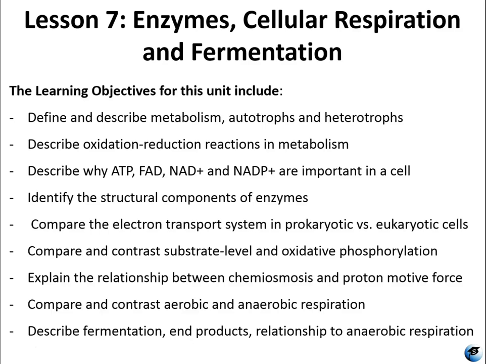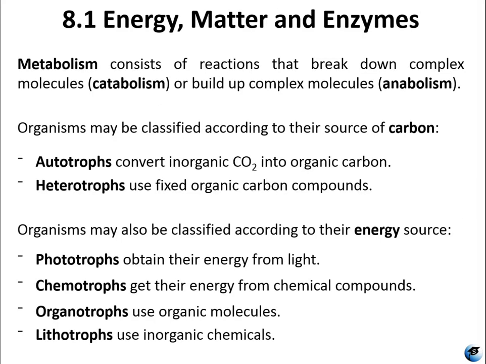So lesson 7, we're looking at metabolisms, autotrophs, heterotrophs. We'll be looking at oxidation reduction reactions, ATP, FAD, NAD+, NADP+, structural components of enzymes, electron transport systems in prokaryotes and eukaryotes, substrate level oxidative phosphorylation, chemiosmosis and proton motive force, and then aerobic, anaerobic respiration, and then fermentation, including end products and how it relates to aerobic and anaerobic respiration as well. So the first thing, I'm going to talk about metabolism in general.